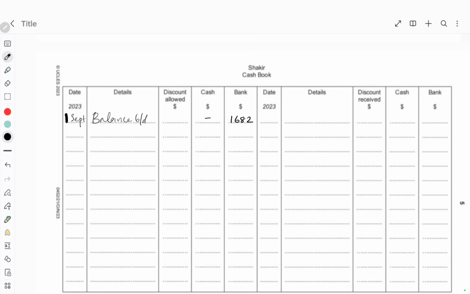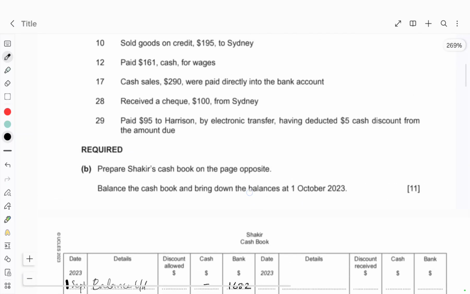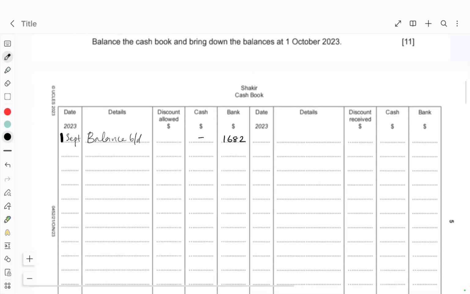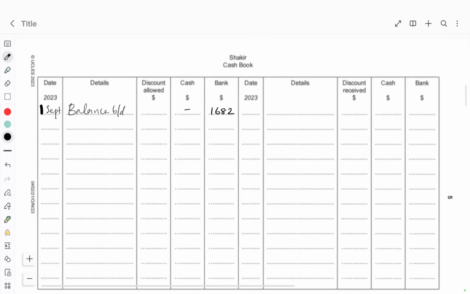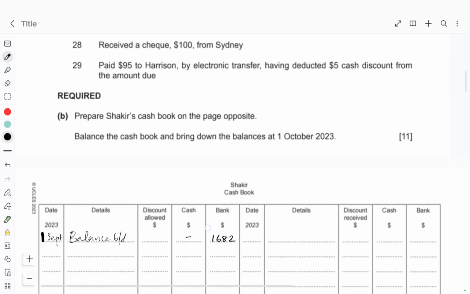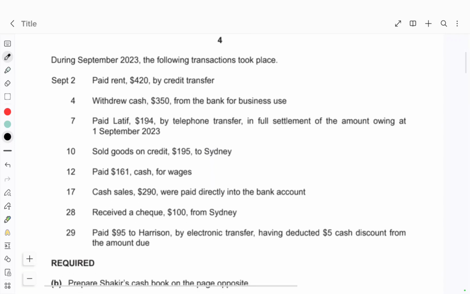So right, directly we can move to the question. Some questions will clearly specify balance brought down and balance carried down for your ledger accounts. In the three column cash book, the balance brought down figure for your cash as well as bank will sometimes be mentioned in your question itself. Some questions will give the opening balances, so we have to take them here like this. Anyway, in this question the cash balance is not given, right? After that we know that there are some adjustments or transactions. During September 2023 the following transactions took place.